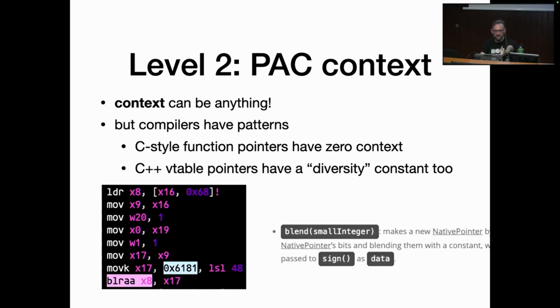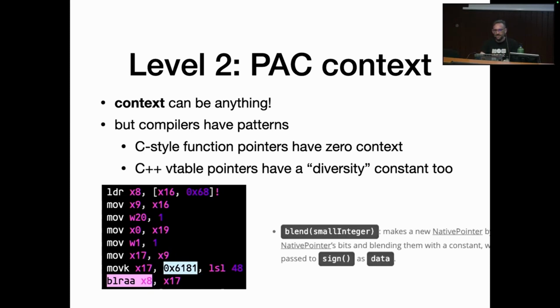At the bottom it's calling a function pointer: in x8 there's a function pointer, in x17 there's the context, and the context is just the slot where the pointer is stored, blended with this small integer, 6181 in this example, which is the diversity.